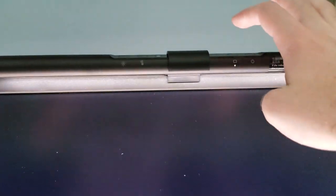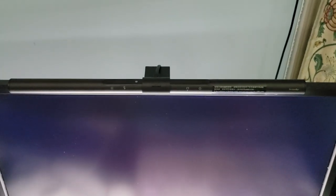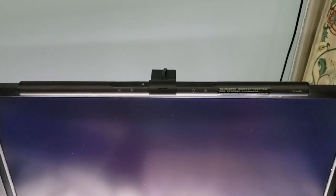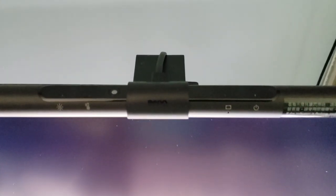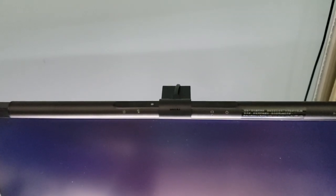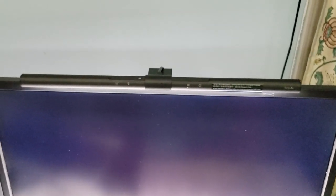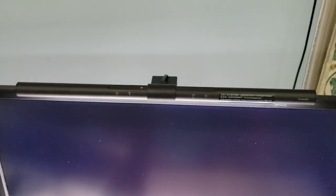All right. But let me turn off the auto adjust there, too. So in terms of a price point, it's currently retailing for $99.99. And again, BenQ, thank you so much for sending this to me. And I hope you like this review. I could see this flying off shelves at the price point of about $59.99, or if you added some other features or had a package deal with your monitors, that would be kind of cool. You could get that price down a little bit that way.